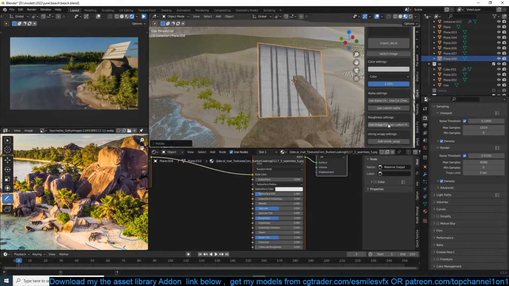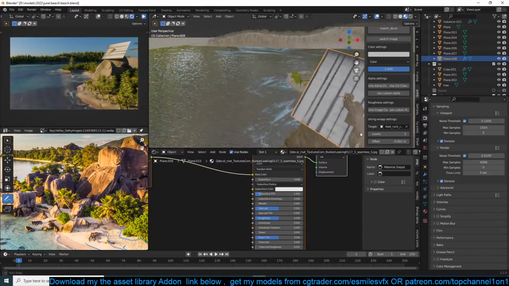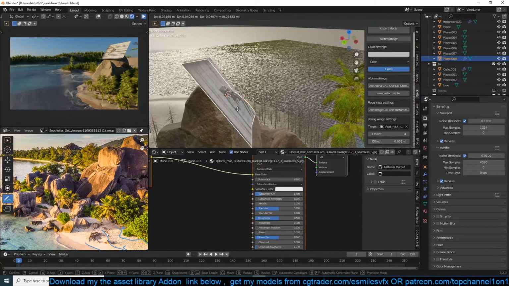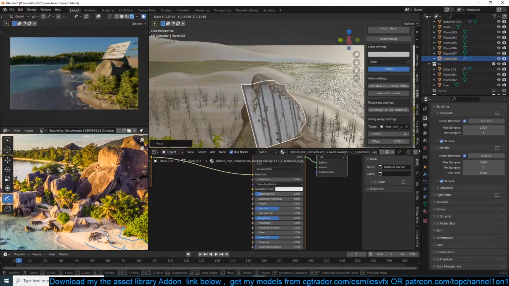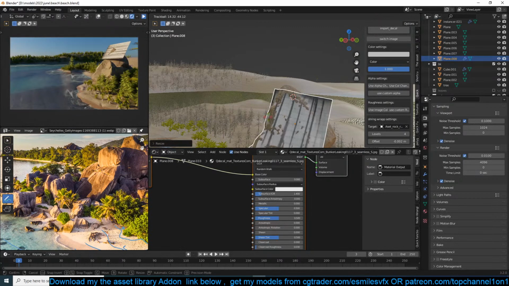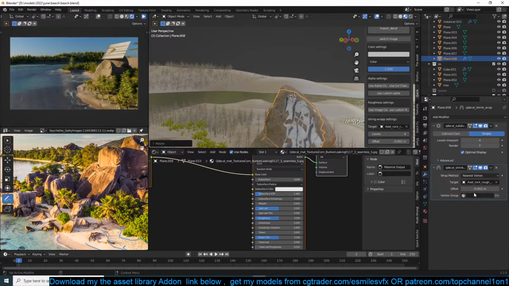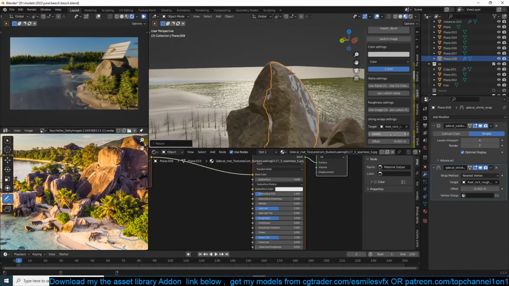Let me add a shrink wrap. Oh, I can use nearest offset. Actually, I think we can just use projection.